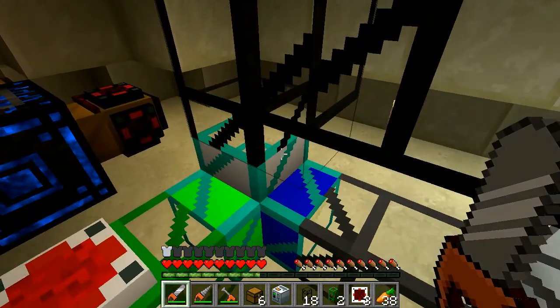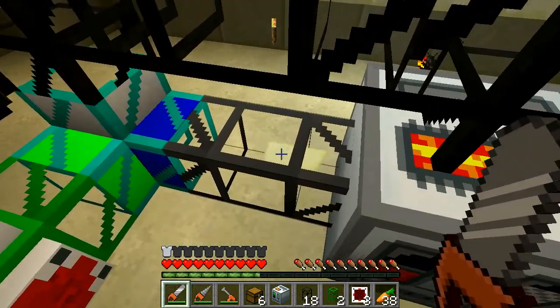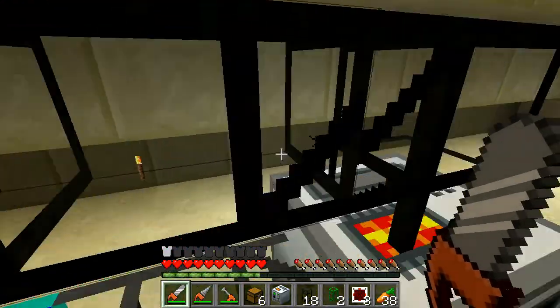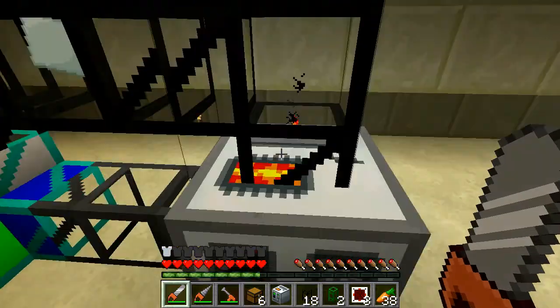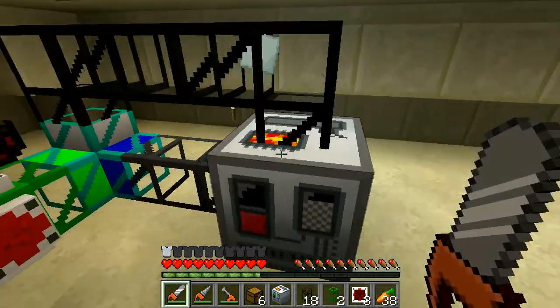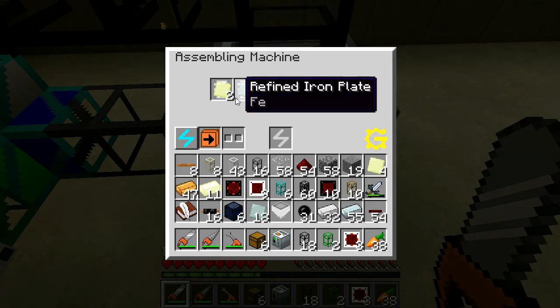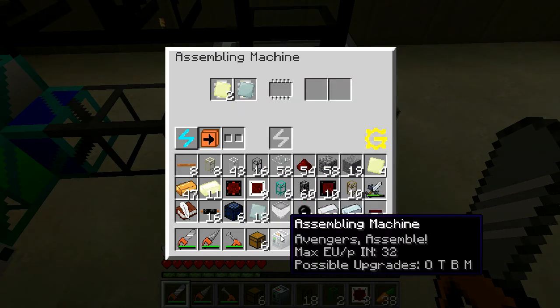So, I should have plates going two ways. There we go. There's my expensive plates. There's my cheaper plates. Electrum went in. Oh, please work, please work! Go in, go in, go in! Success! It's a miracle!